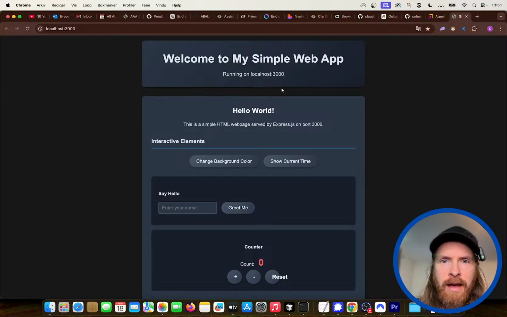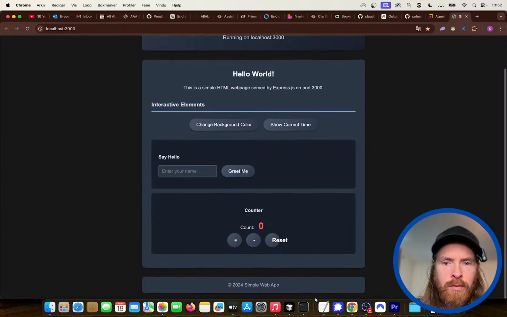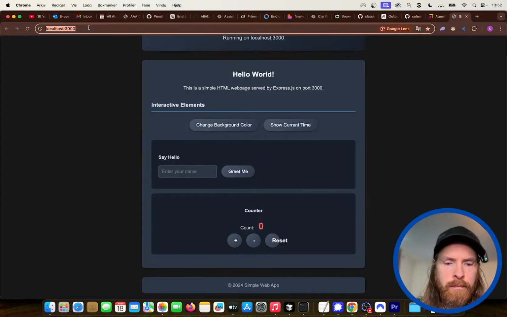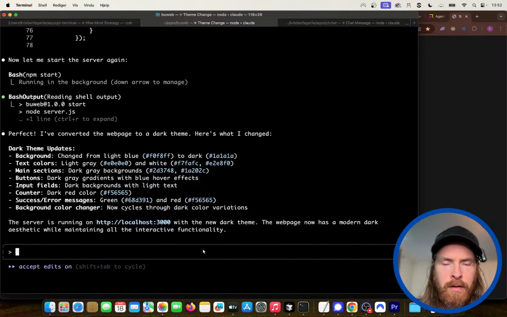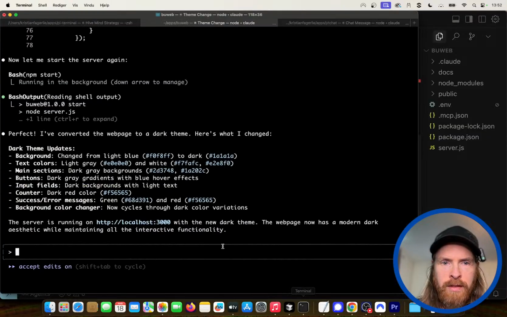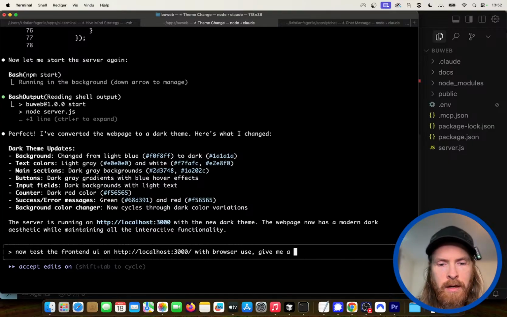Okay, so let's see now. So we have localhost 3000 here. So now let's do... So this is what I wanted to try out today to see what we can do. Now test the front-end UI on localhost with browser use. Give me a report on the state of the front end.